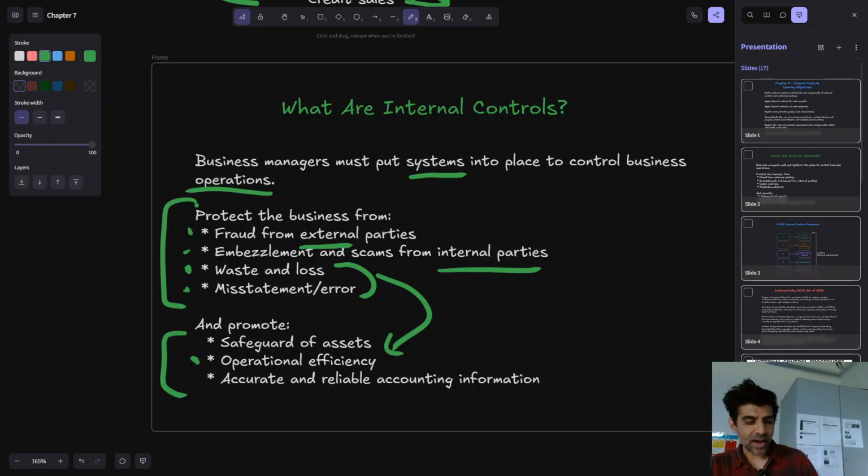And of course, accuracy. Okay, so in the end, you want to be able to not only report accurate information to your third parties that are reading your financial statements, but also if you're the manager of a business, you want to have an accurate sense of what's happening in your business. And if you have a bunch of inaccuracies and misstatements and errors, you're not going to even have a good sense of what's going on in your business. So you're going to have to set up things within your business to kind of control for all this stuff.